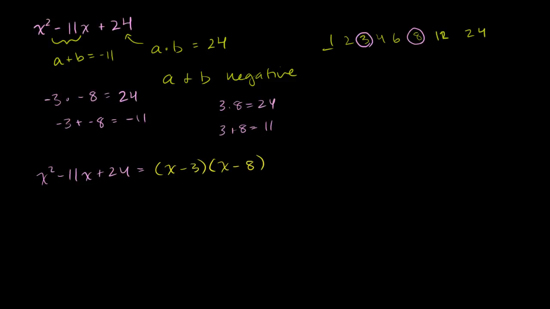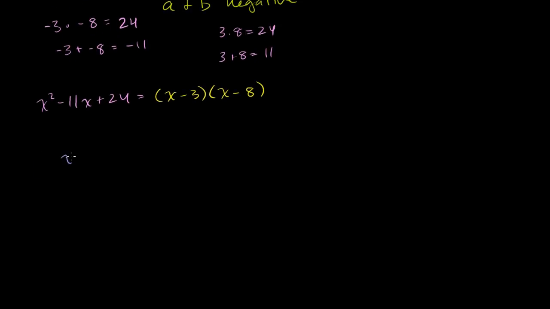Let's do another one like that. Actually, let's mix it up a little bit. Let's say I had x squared plus 5x minus 14. So here we have a different situation. The product of my two numbers is negative, right? A times b is equal to negative 14. My product is negative. That tells me that one of them is positive and one of them is negative. And when I add the two, a plus b, I get it being equal to 5. So let's think about the factors of 14 and what combinations of them, when I add them, if one is positive and one is negative, or I'm really kind of taking the difference of the two, do I get 5?